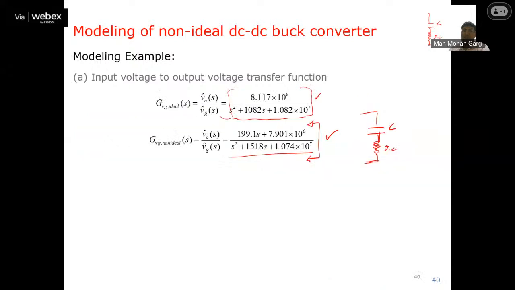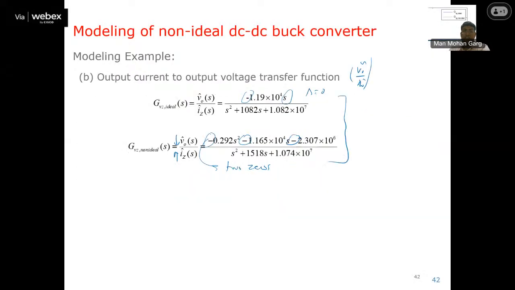Yes, correct. Previously, if there is an increase in the VG, the output voltage will also increase. If there is a decrease in the input voltage, the output voltage will also decrease. But here, in this case, if there is an increase in the IZ, then V node will decrease. And that's true also, because we have taken this IZ to be like this, right? And this was our V node.